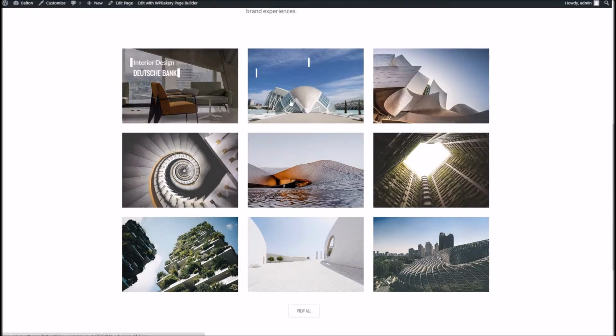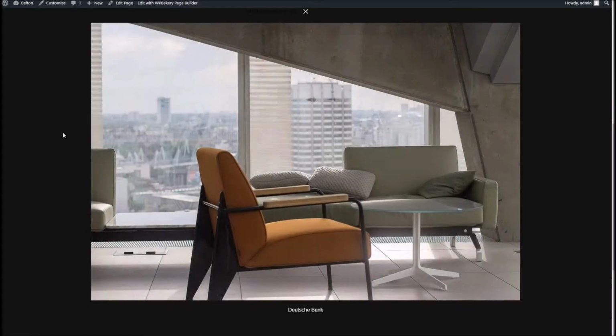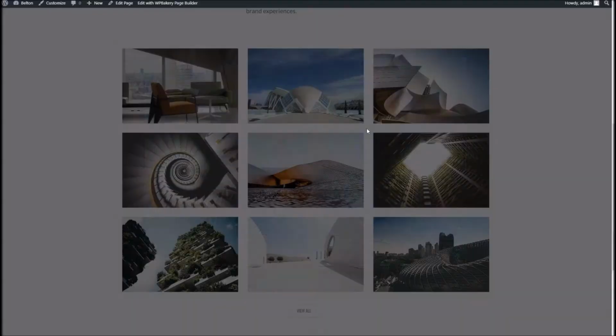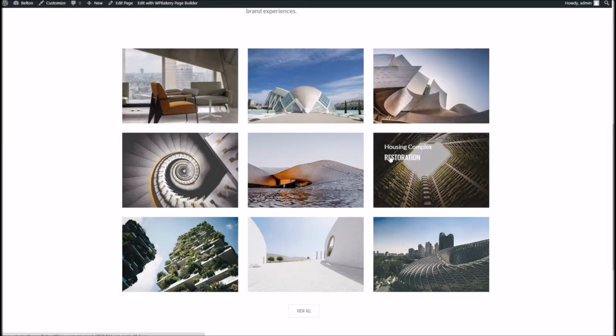It's important to point out that this is separate to the portfolio feed, as this one allows you to essentially create separate galleries which link to a lightbox or in some cases even a video. And we're going to show you how to actually go ahead and create these and add each item yourself.